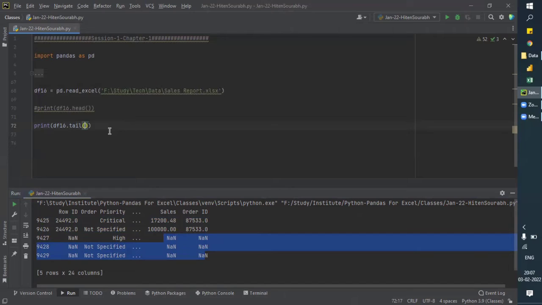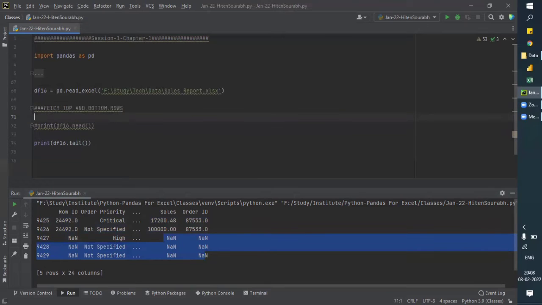Now let's see how we can deal with the columns. If I want a particular column, how can I fetch that? Let me write a comment here: fetch top and bottom rows.